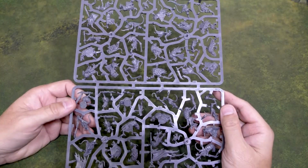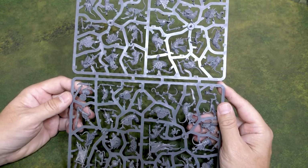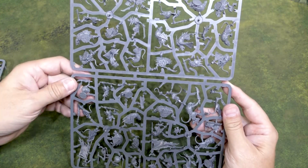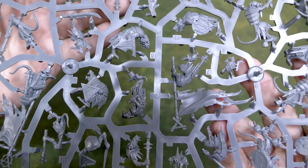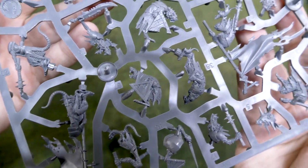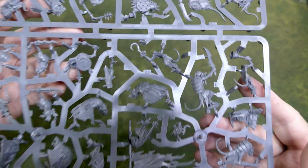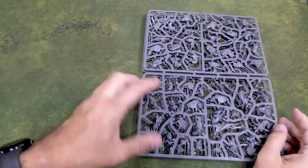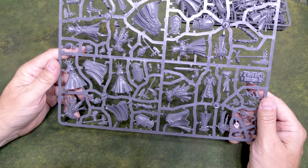This looks like the rats. Lots of rats. And I believe there are 2 sprues of this. You can see some of that great detail. The only Skaven I think I've ever collected are the Blood Bowl team, which Skaven were pretty fun on the Blood Bowl pitch.